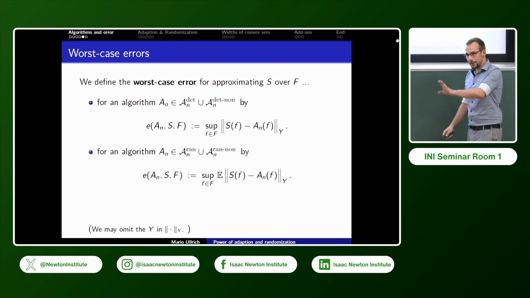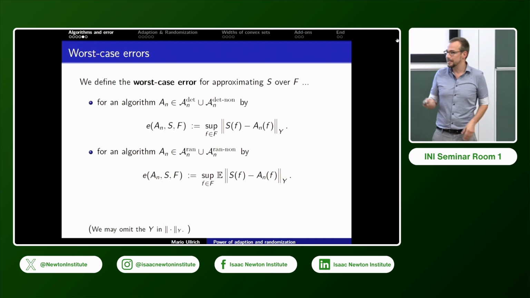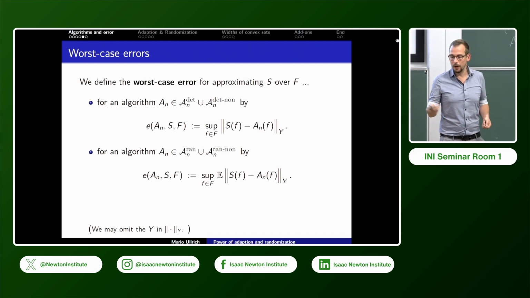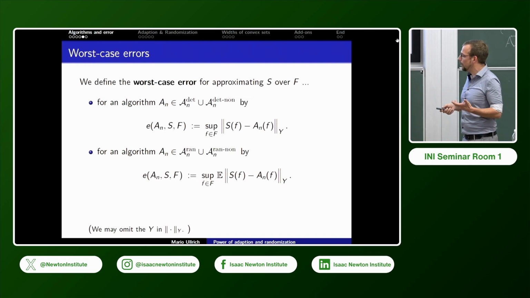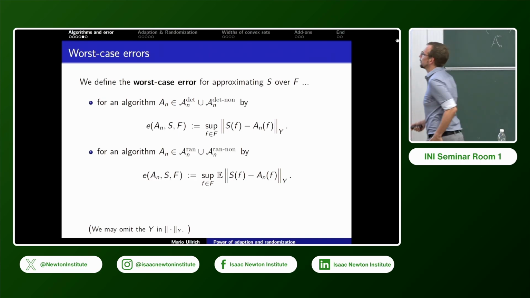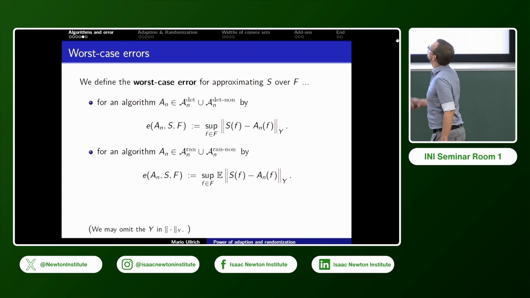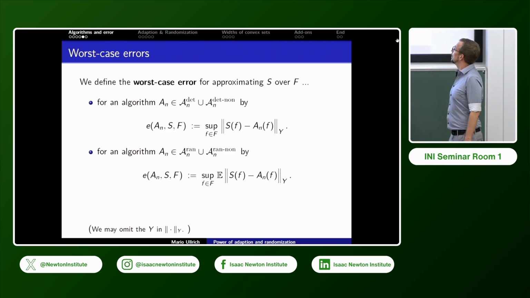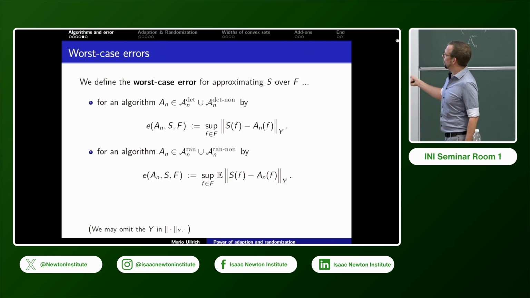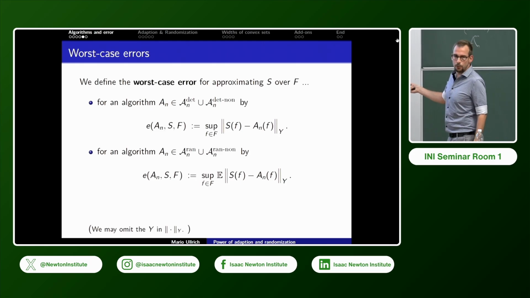What you say is very interesting, and you know I'm working on that, but this is not an error of a specific type of algorithm. What you ask is more about the power. Is it possible to draw random data and then get a good worst case algorithm which is deterministic? That's your question about it. But I could formalize this later, let me try to be in time here. Yeah, we may omit the Y or the X or whatever norm it is because it's clear which norm you are taking by the element that is written in it.